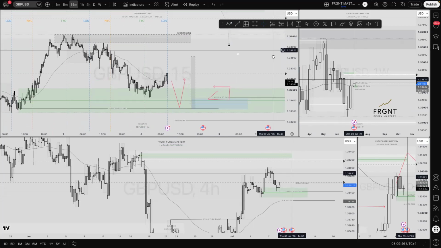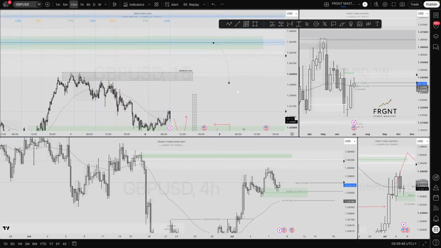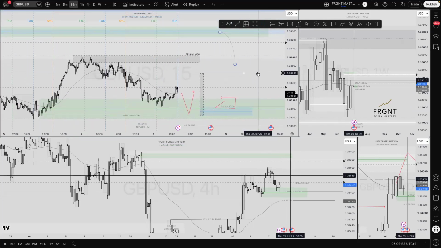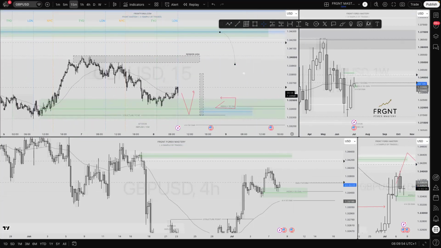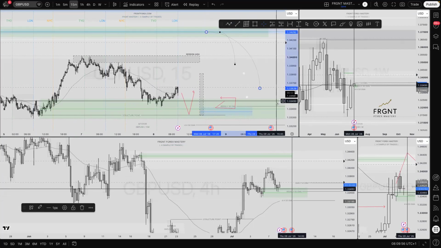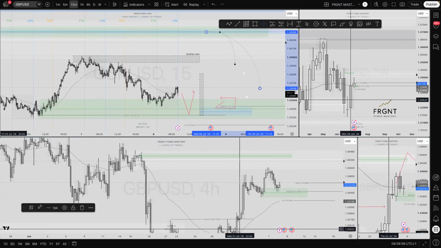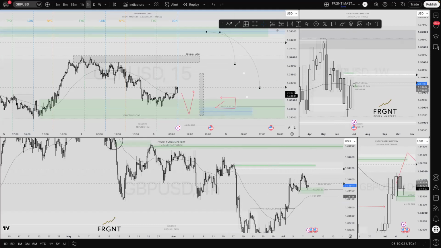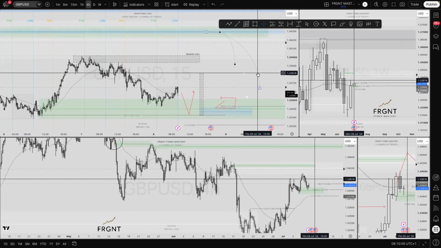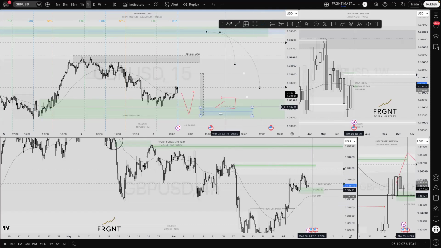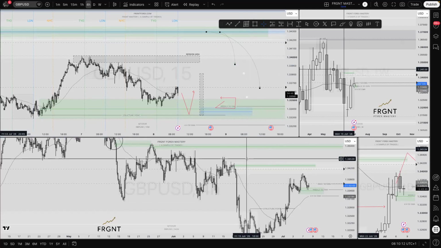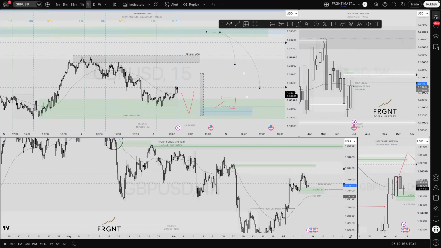What I'd be waiting for, I think a better move, is to wait for those highs. I know it might seem a bit far-fetched, a little bit boring, but for me, the better play is going to come from a short position down from that 4-hour order block up at those highs that created that beautiful break of structure on the 4-hour time frame. So that's what I'm going to be waiting for. So no immediate positions for me on GU. I'm going to be waiting for a short from this area, and that's pretty much all I can do on GBP US dollar. I hope that makes sense, guys.